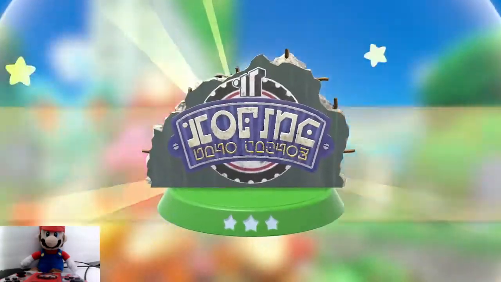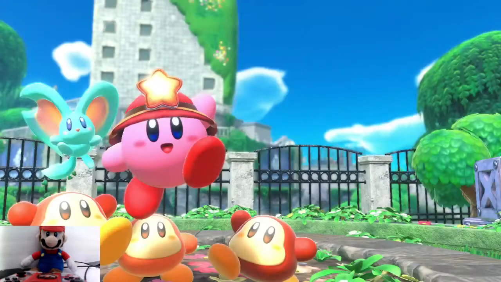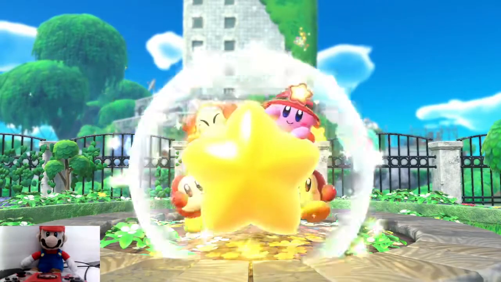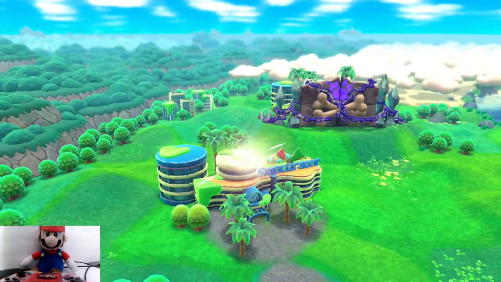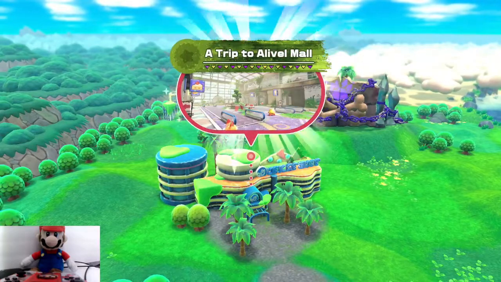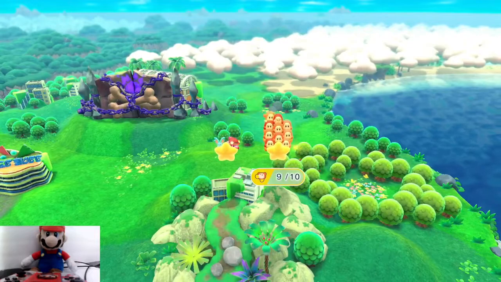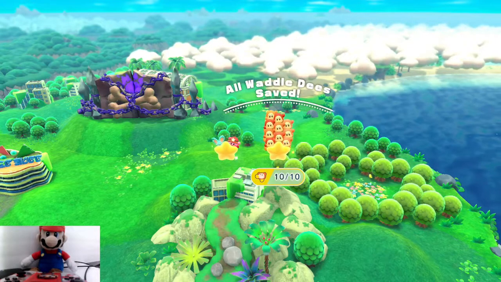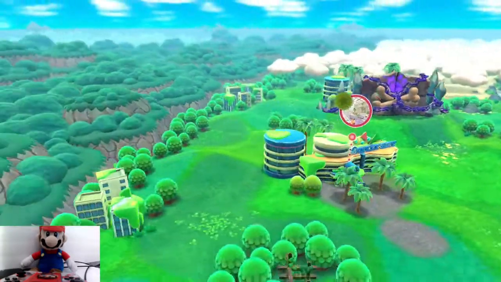And our collectibles, we got two. So we got the car shop sign. Oh no, we only got one. Sweet, we're doing good. We did another stage. Now we're moving on to a trip to the valley mall. We got all 10 Wallabies. All Wallabies rescued. Rocky Rolling Road, done.